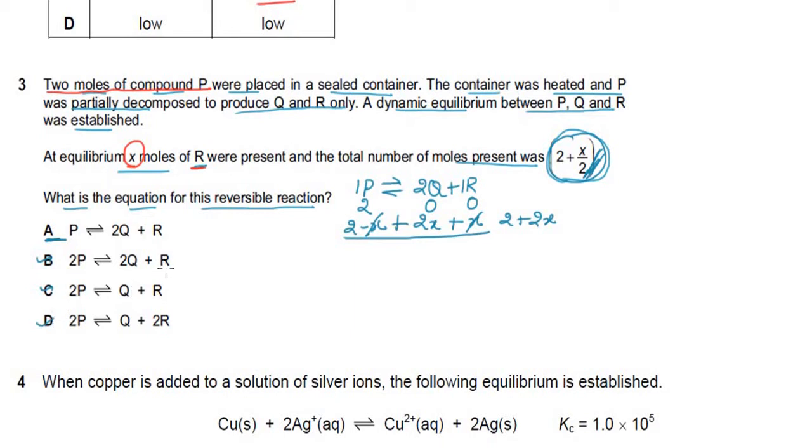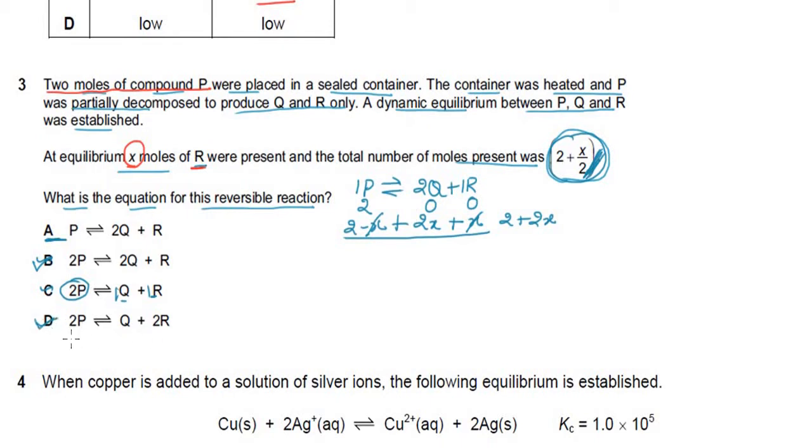Now R is X, so something should be X by 2, that is half of R. If you have a look at option B, we have double moles of P and Q. That is not possible, but we can look later if we don't get the answer. Looking at C, it says that the same moles of Q and R are present because of the 1:1 ratio. So if R is X, Q also should be X, and P should be 2 minus X. Again, that won't give us an answer of X by 2. So let's have a look at D.